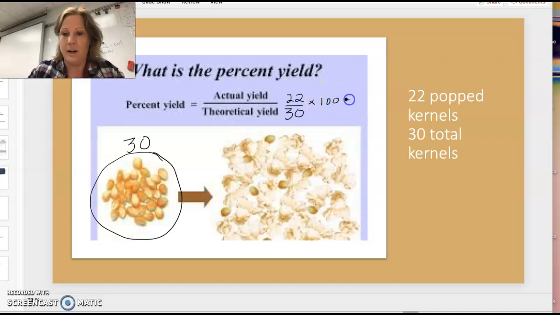So this is like 73%. Most percent yields are less than 100% because usually you lose some of the product, like some of it will stay on the stirring rod, or, like when we did our lab with the copper, some of it probably got poured through instead of all staying in the beaker. However, in labs, there are also times when the percent yield is higher than 100%, and it's not that we actually created more than we should have, it's just that it's a lab where we would have had to dry something, so then the water maybe wasn't all dried out.